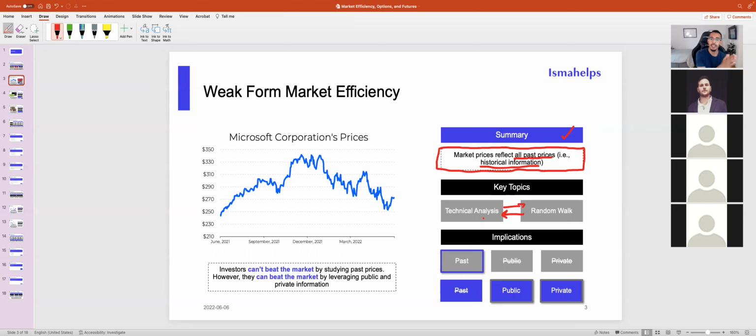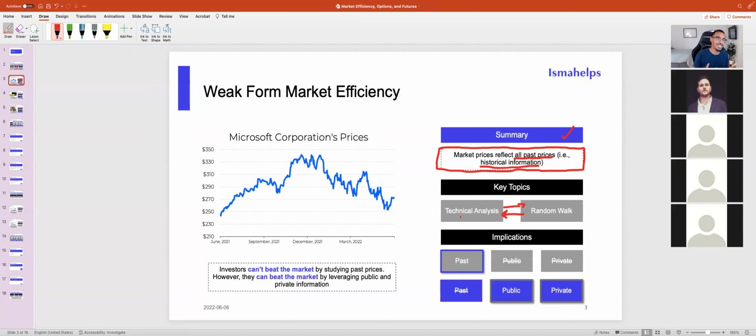So that said, let's try to make sense of technical analysis. Technical analysis is a broad type of study. It's something that a lot of people do. If you were on YouTube in the last decade, you probably saw some ads of a guy on a chair like this with a camera right here. And he says, do you want to make money? Do you want to be rich? Then they try to sell a course. Those are the dudes that do technical analysis, okay?